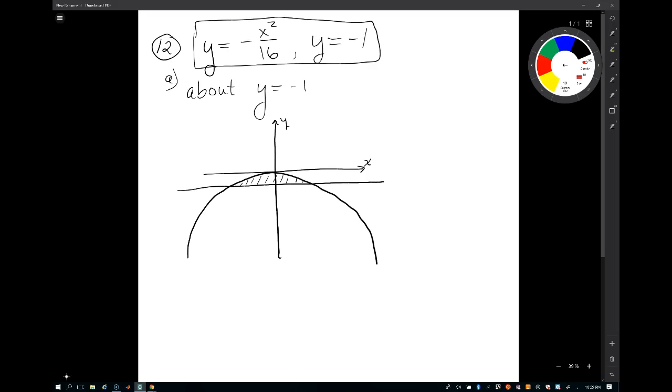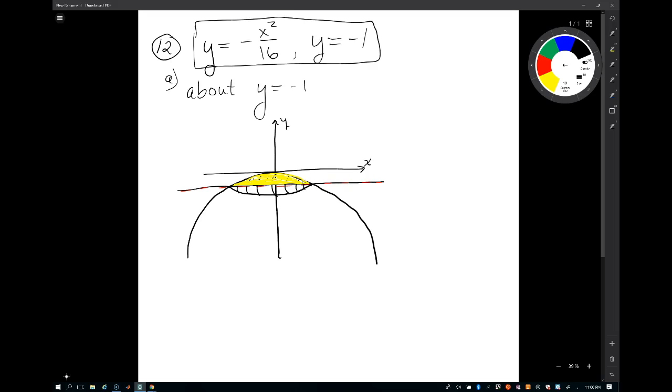We also want to revolve this around y equals negative 1. So to draw that solid, the first thing you do is you reflect your graph and then just give it some little arcs to make it look like it's got circular cross sections. So that's what we're looking at. But the important thing to remember is that the original piece that we drew is right here. That's going to be really important.